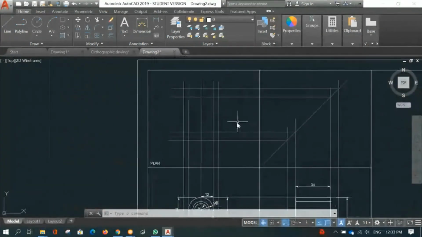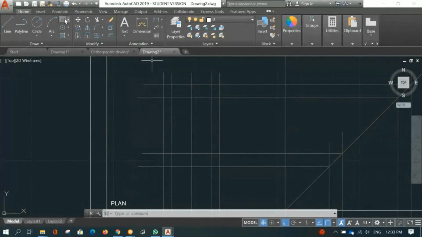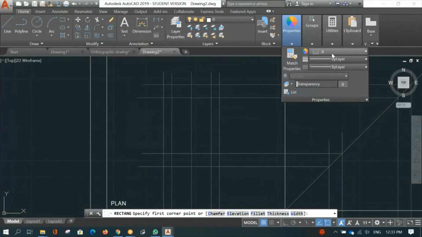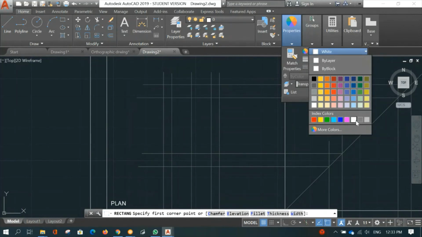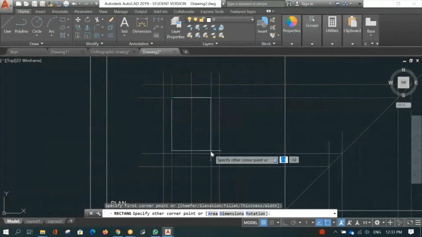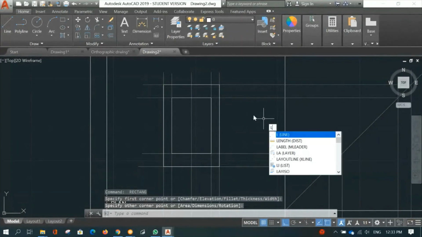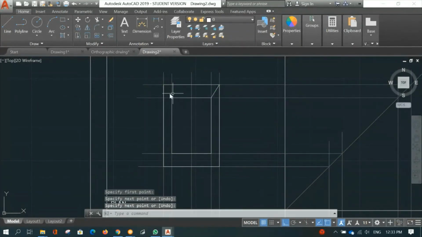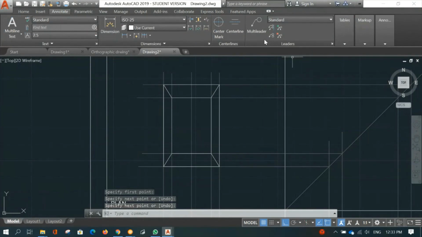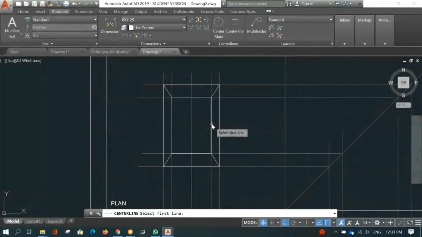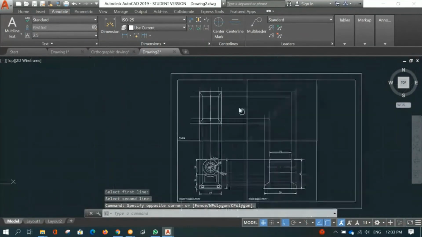All right, okay, then what we have to do now is draw the object. So object need to be white color here to show that it's a real object. Right, there you are. 1, 2, right, and then it's supposed to look like this. 1, 2. All right. Remember the symbol here, the center line symbol here. So we need the center line symbol to indicate there is a cylinder in the middle.